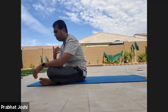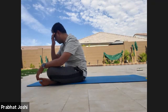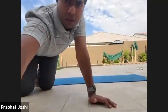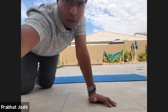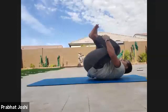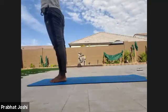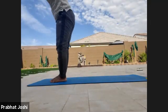The next is Dhrita Utkatasana. So it's a combination of Pavan Muktasana as well as standing up. So ideally, it's a combination of Pavan Muktasana as well as Utthita Hastasana. So I'll show you once, and there are a few key things that we need to note. So I'll give a demo of one, and then we'll do it about 5 times. The combination will repeat for 5 times. So it is hand stretched up, and then go down.